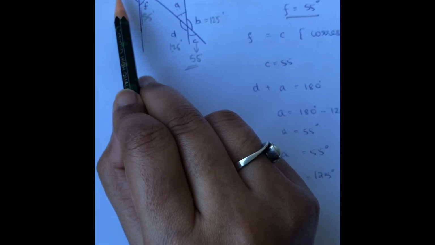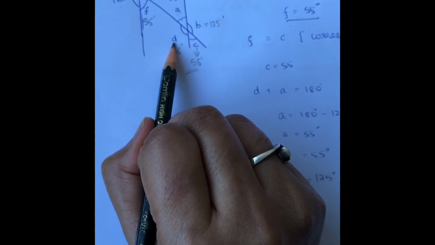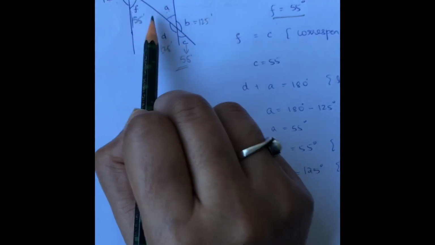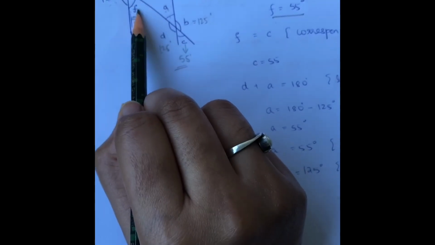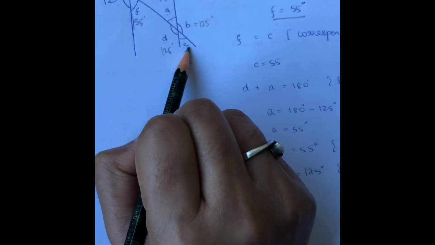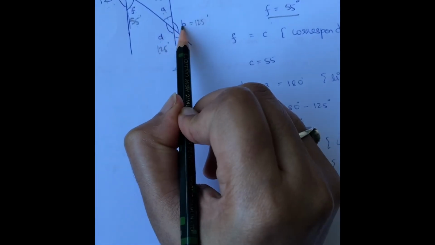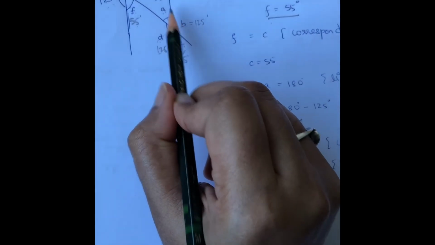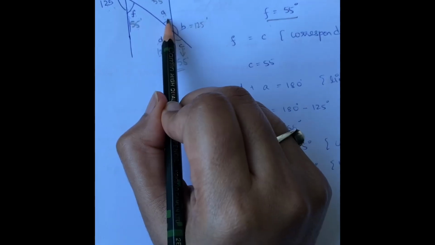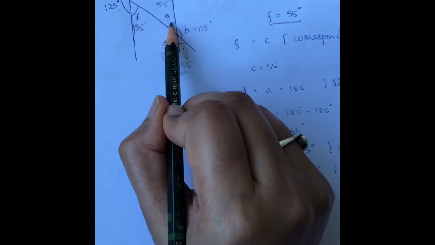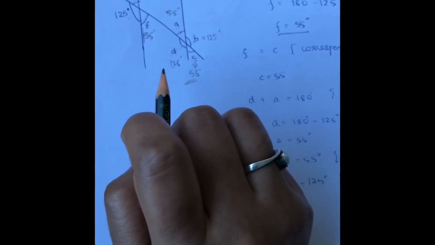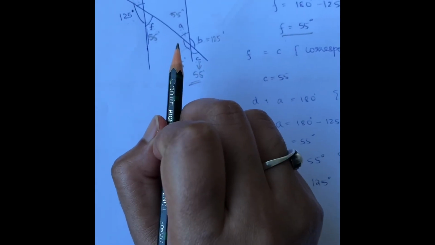So let's go again. 125 should be equal to D, corresponding angles. 125 plus F should be equal to 180 degrees, linear pair. So F is 55. F and C are equal, corresponding angles. And then these two are vertically opposite angles, these are equal. And then these two are interior angles which are opposite, so these two are equal. These two are corresponding angles. So this is how we are going to apply the concepts and find the angles that are unknown to us.